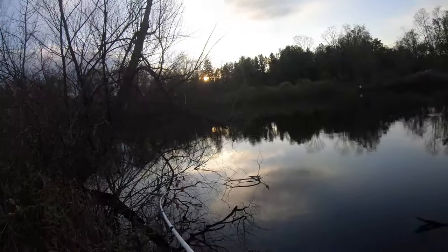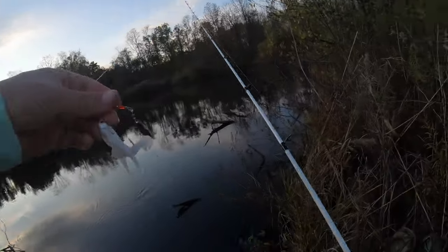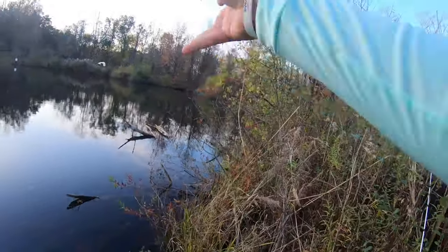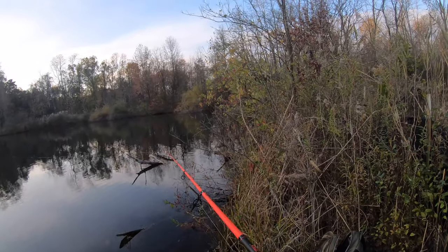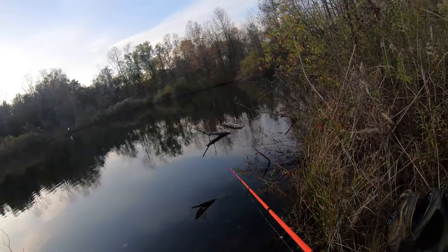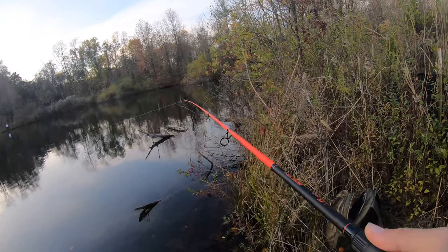Fish. Oh my God. It's just so hard because I can't really set the hook with all these brush, because there's a bunch of bushes here and it's hard to set the hook. I think that was a smaller fish. But you know what? Let's go ahead and replace the trailer. I think this thing's seen better days. It's not really doing so well. Oh man, they're going right on top of me. Don't poop on me. Oh, thank God I didn't get pooped on.